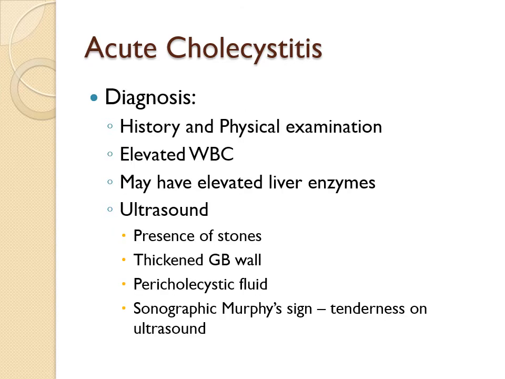So how do we diagnose acute cholecystitis? Of course, you should have a very good history and physical examination. Okay. On laboratory, the key feature is an elevated WBC with predominance of segmenters. You may have elevated liver enzymes like your transaminases, SGPT and SGOT. On ultrasound, okay, you can visualize the gallstones. Then the main features of cholecystitis on ultrasound are your thickened gallbladder wall and the presence of pericholecystic fluid. Then you have your sonographic Murphy's sign, which is elicited during ultrasound when you press the probe on the right upper quadrant.